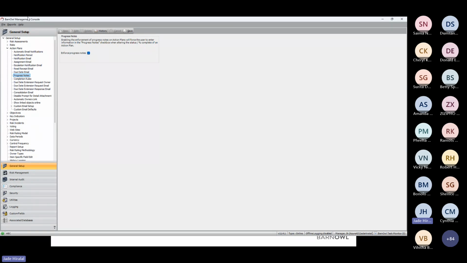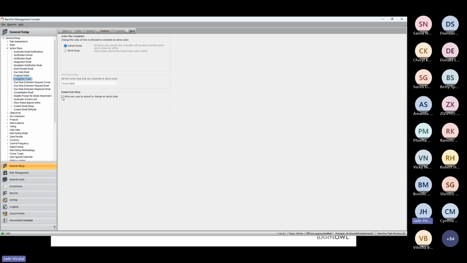So right now I'm in my server management console. Under action plans by completion rules, you can see that we've got default and we've got strict rules and we've got bypass rule setup. All right, so if you have it on default rules, then you will be able to have your extension request available to users when they want to make use of it, because they will not be able to change the start date and the end date. If it's on default rules and you haven't ticked that bypass rule setup.